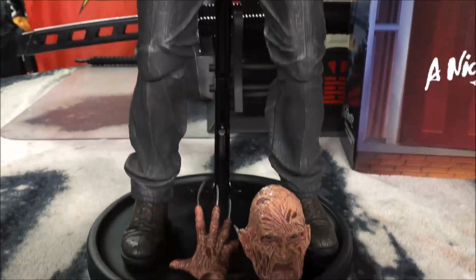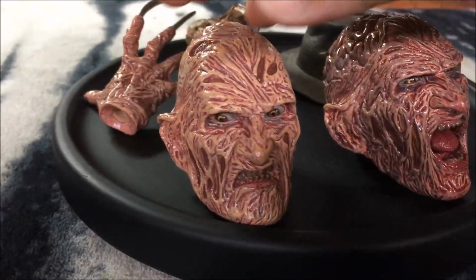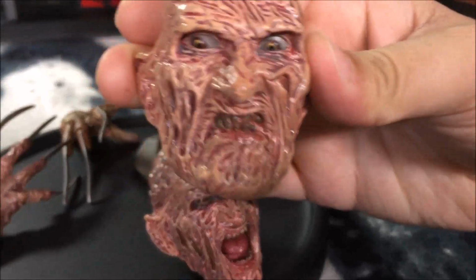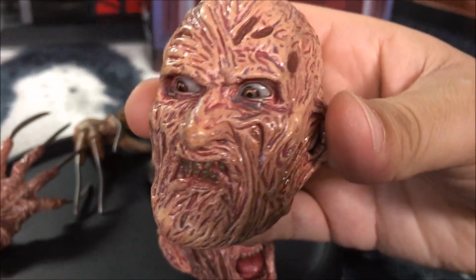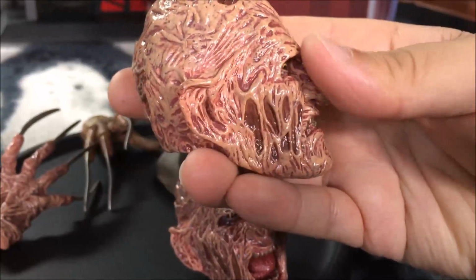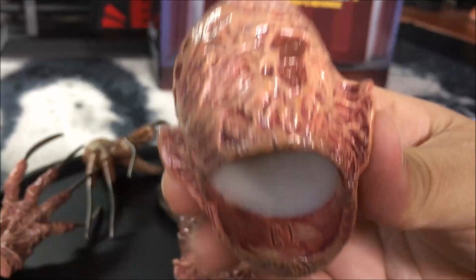So let's get a closer look at some of the accessories. Okay, so let's start with the heads here. This one is what I call the angry grandpa look. Very nice resemblance to Robert Englund's Freddy Krueger. The rotten teeth, the eyes, the burnt flesh, the ears. Pops right in.